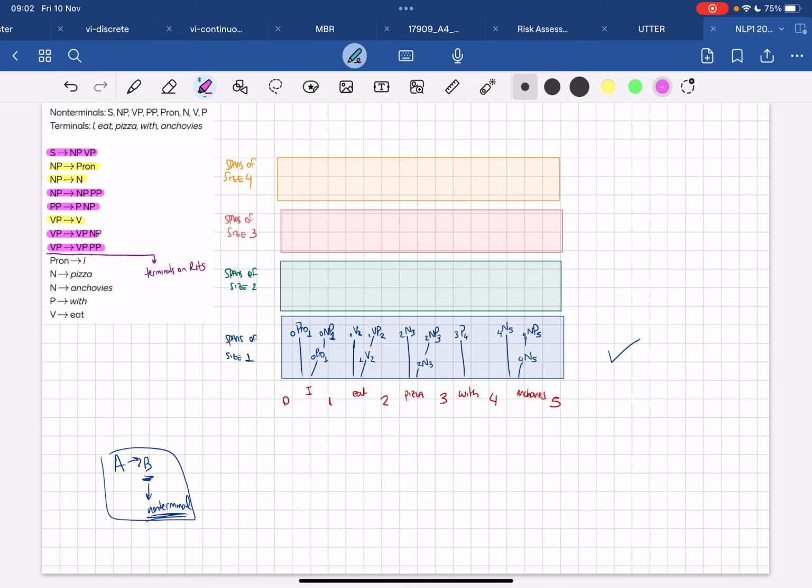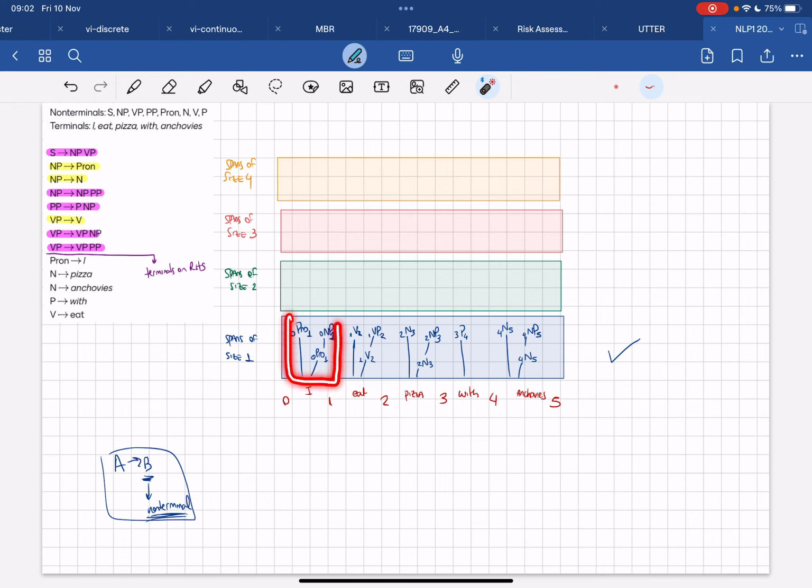Right, we already dealt with the unary rules down here. We will be checking whether, once we merge two categories under one, that resulting category appears on the right-hand side of a unary rule. That we will do. But the very first thing we need to do in order to move from the blue box to the green box is to merge spans, because we need the spans to grow in size.